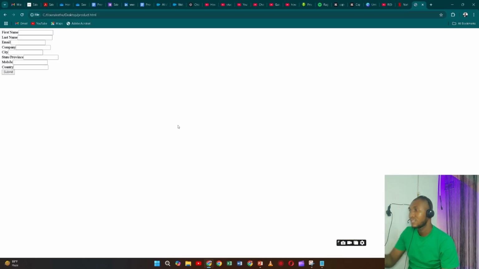Let's see. Can you see it gives us a form to fill, right? This is not well designed. You're not going to necessarily use a form like this. You're just going to give it to the web developers who are going to develop it in a more beautiful and fancy way. This is just an HTML document, right?